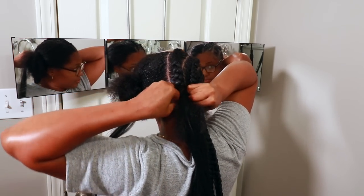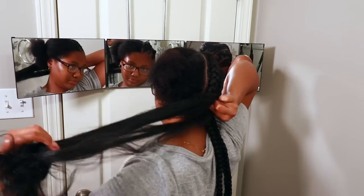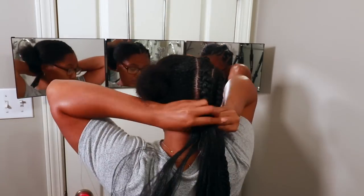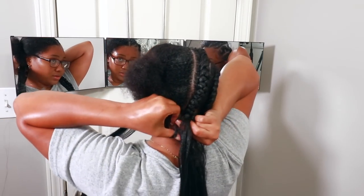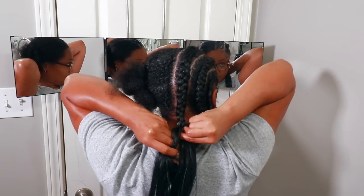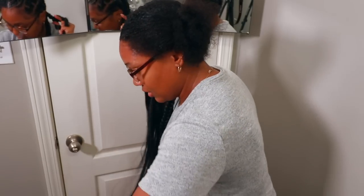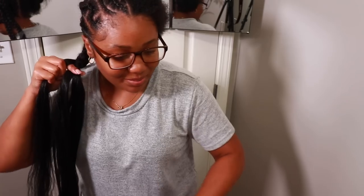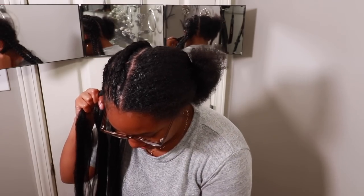My hands do sometimes hurt when I braid, but we got to do what we got to do — that just comes with braiding your own hair. As far as the amount of pieces I feed in, I feed in hair from the very beginning all the way to the nape. You don't really want to feed in hair after that because the braid just gets thicker and thicker and you'll be braiding forever. I like to dip my hand into the jam or whichever product I'm using as I get closest to where my own natural hair ends, that way I'm making sure to seal that really well into the braid so it doesn't start peeking out as the braids get older.